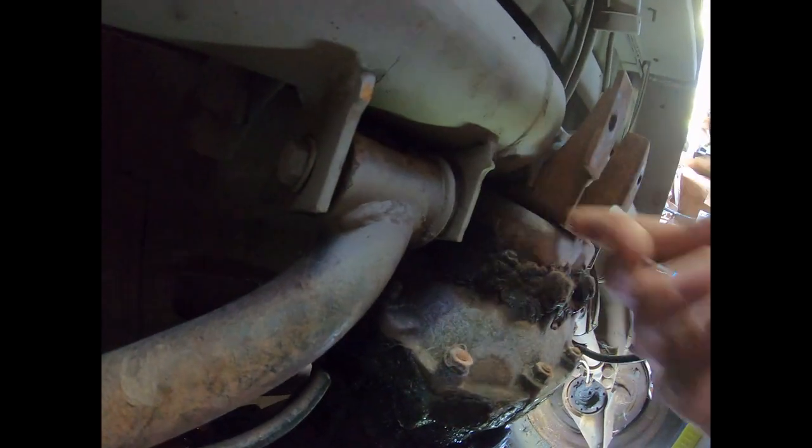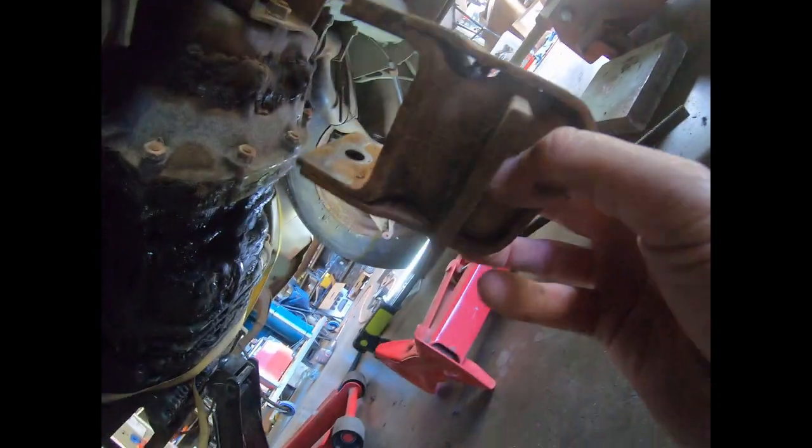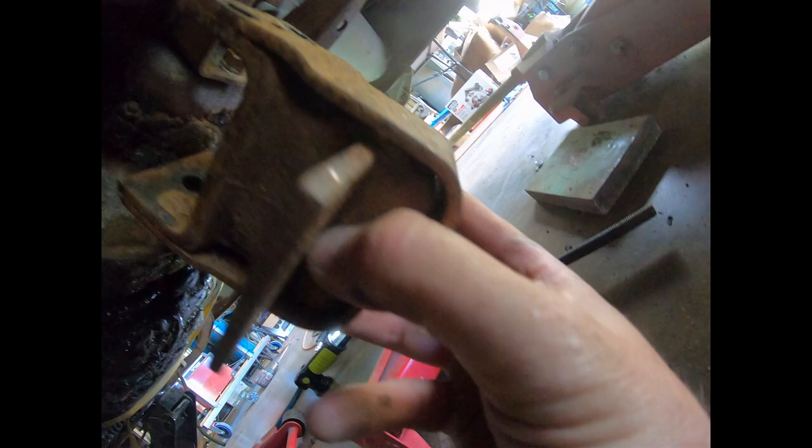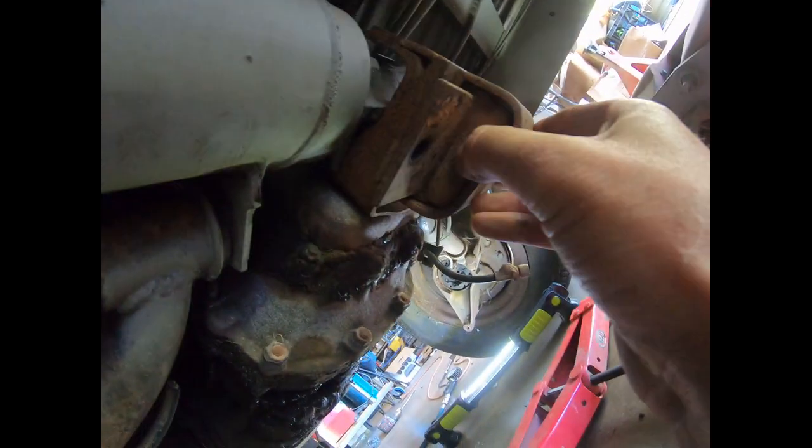So basically what we've had to do here, talking about custom, is the torsion tube dimensions are all different. We had to trim a couple of little bits off underneath here, but I want to try and use as much factory parts as possible. So this is the factory gearbox mount for low lights. I don't know whether it's the same on the highlights, but that comes up there, and there's a bit of rubber in there, and that just makes it a bit softer.